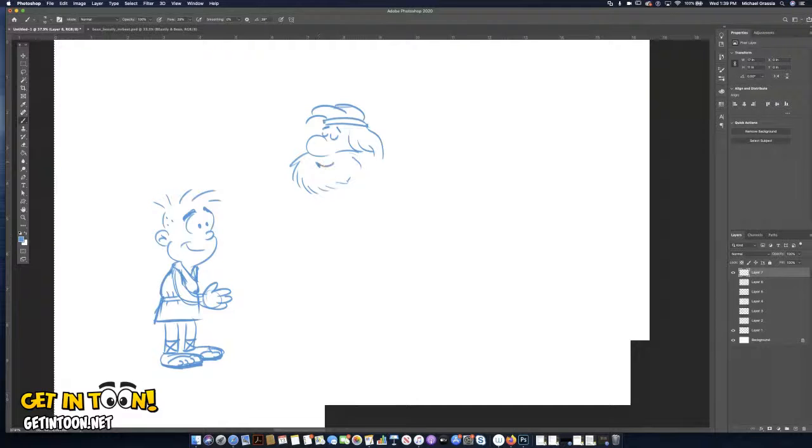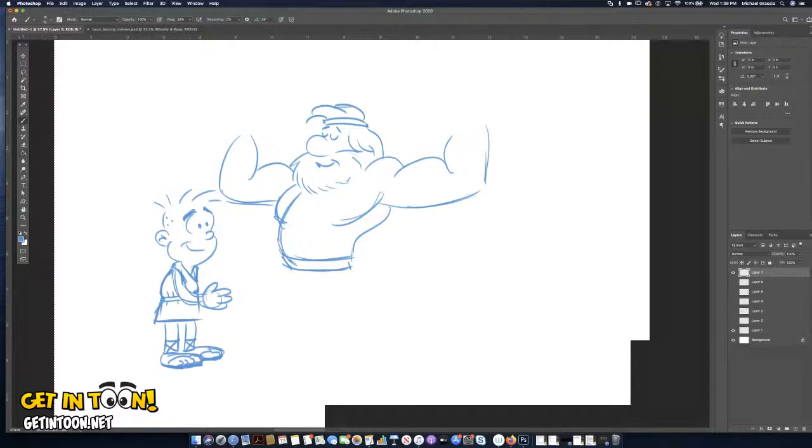So I'm going to give him a smile, and then when I give him his body on this side, he's going to be showing off his muscles. And he'll be doing that over here. So shoulder, muscle. And I think I want to give his muscles a little bit more over there. And I'm just going to use some circles right now for the hands. I'll draw the hands later.